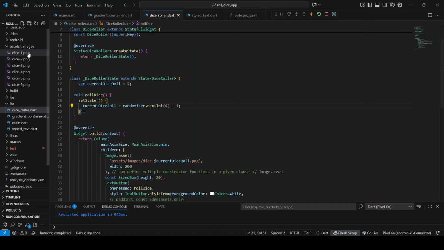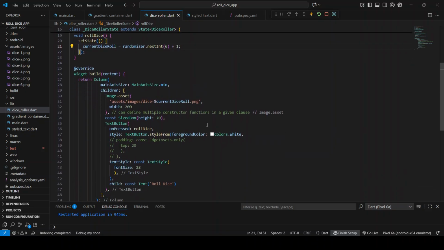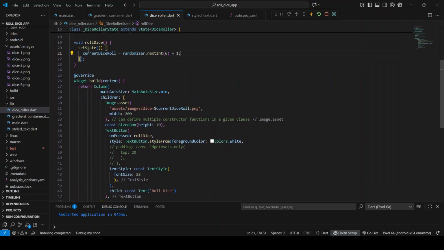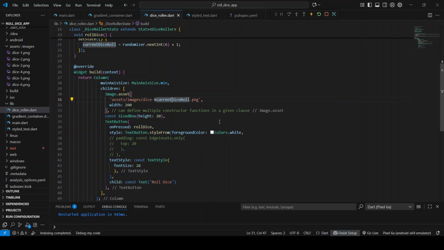That aligns with our image files that were sourced from the Udemy course. But we have 1 to 6. And then that number is concatenated into the name of the image that's being called. And so every time that it's called, it's going to give a different one of these images to be displayed.